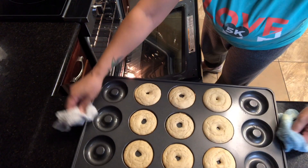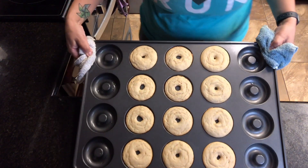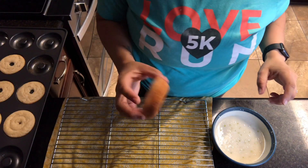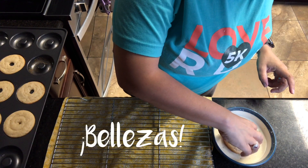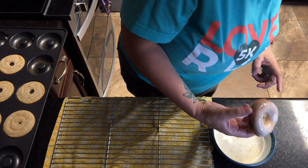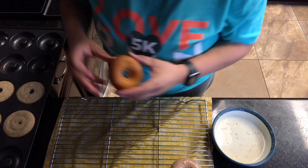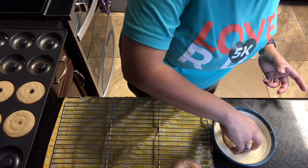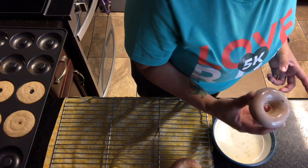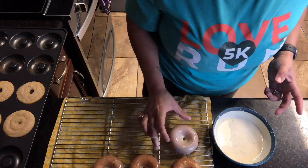Your doughnuts are out after 30 minutes in the oven — they look amazing! One dozen doughnuts in one hour. I let them rest for 10 minutes and then take them out — look at how beautiful they look. To ice them, you just twist and twirl and there's one of your glazed doughnuts. I'll slow this down so you can see just how beautiful these come out — they are gorgeous, look at this.